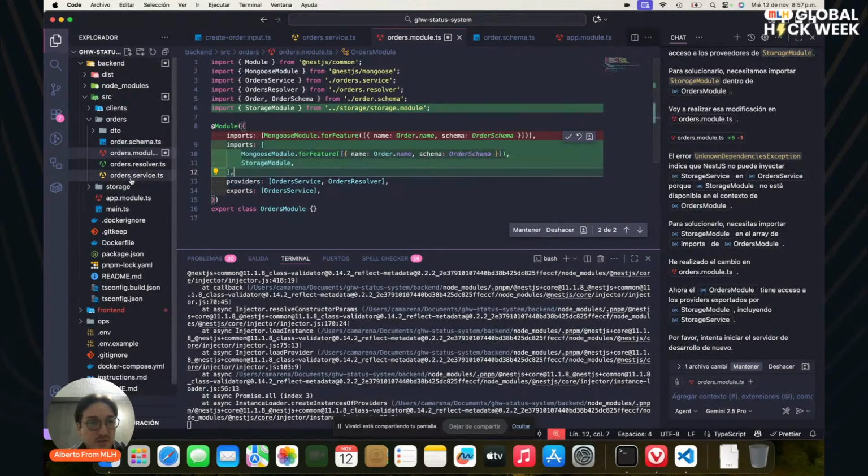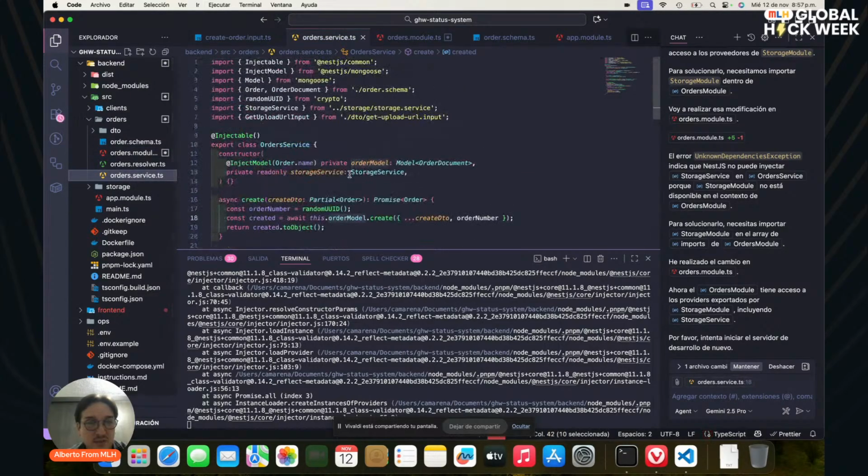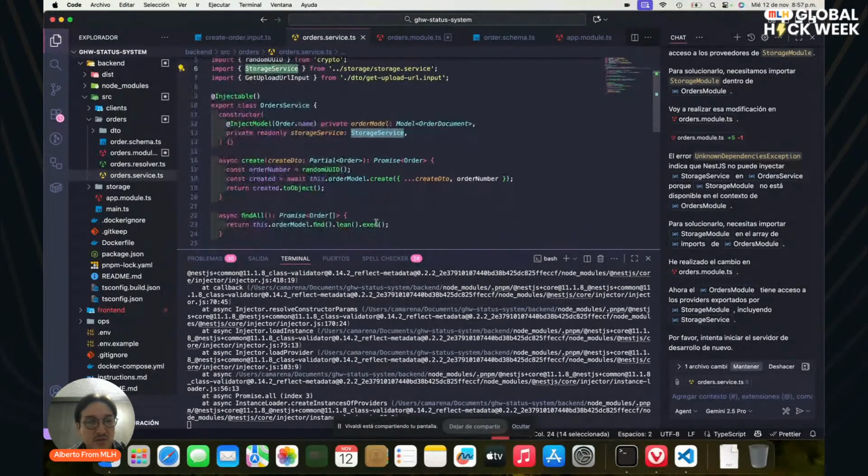Storage model. Why is this being used? Oh yeah, yes, in the storage service. You're right. Yeah, it makes sense.